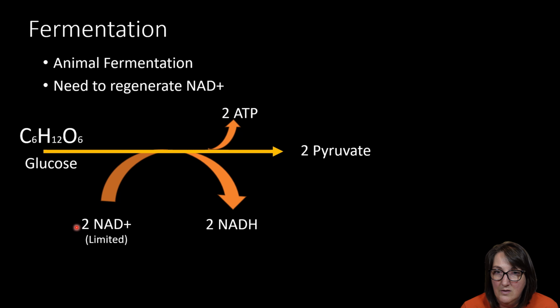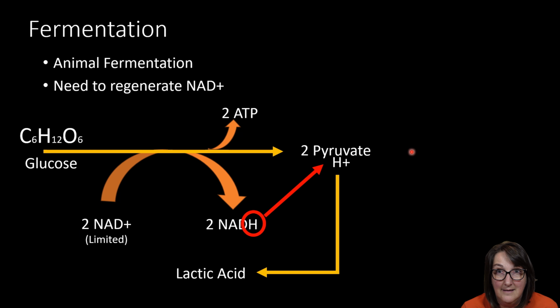So the H's are going to go to pyruvate. That pyruvate is going to take that H and then it's going to move it into lactic acid. That lactic acid is now going to get stored in muscles and stuff like that. I have removed this H, which now gives me NAD+, which allows me to come in and harvest off some more H's to make some more ATP. And that's what I need to do.